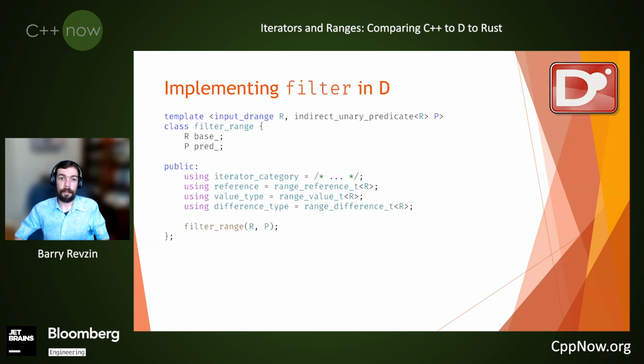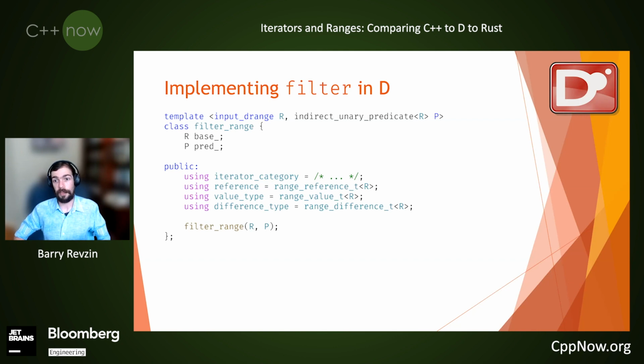Filter has the same problem indeed that it had in C++, which is how do we make sure that we get the first element correct? But D has a slightly bigger problem here. In C++, we have one entry point. The range has a begin, and begin has to provide that iterator. So we know that whatever functionality we have to do to make sure that we get the first element, it just goes into the begin. That's the only place that it can go, really. But in D, we have 3 entry points, right?